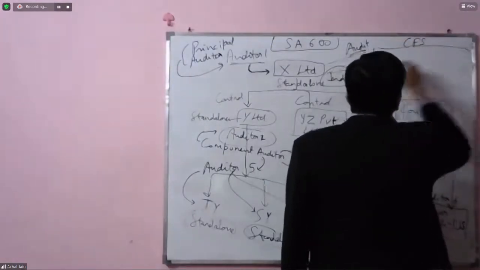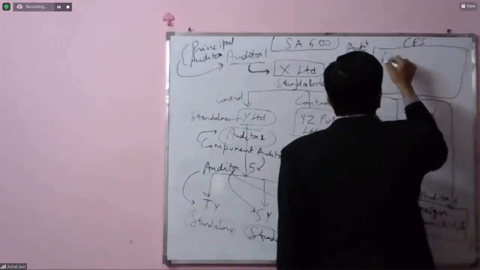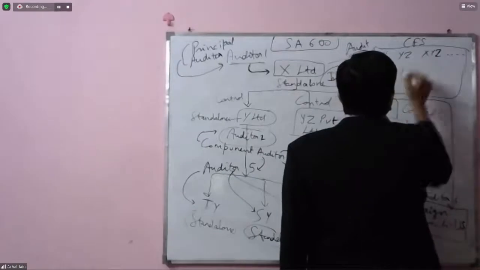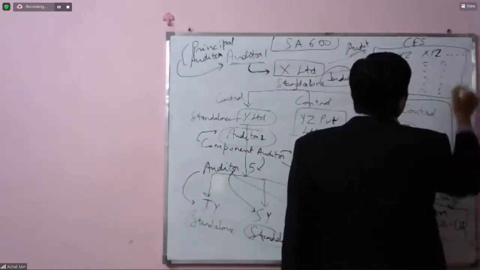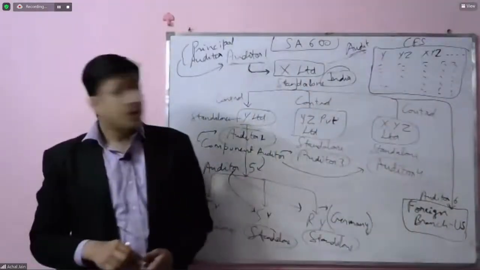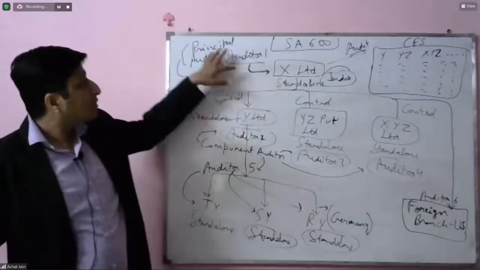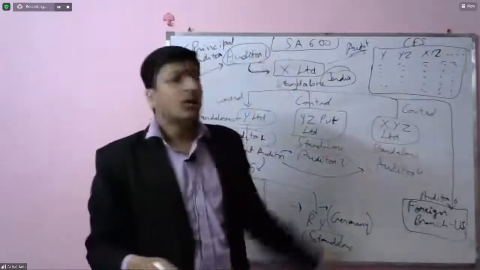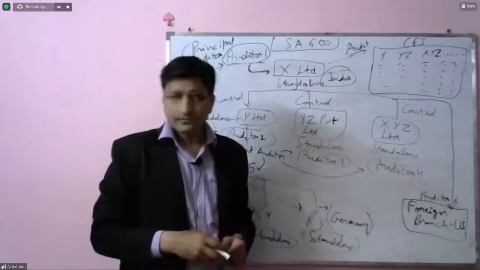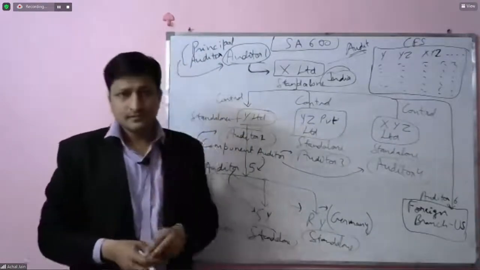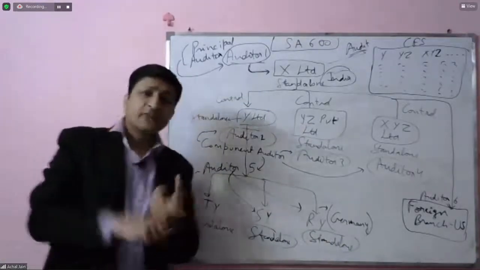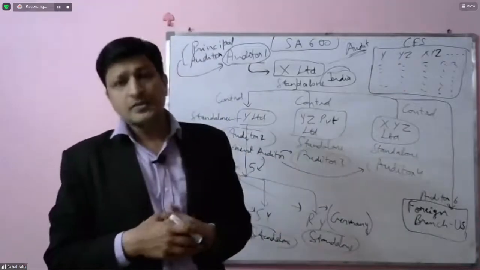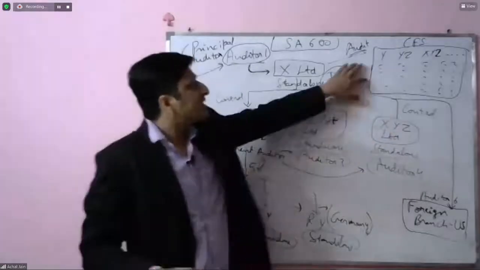See, the CFS would include various information. It will include Y, it will include YZ, it will include XYZ, and so on. And all of their information will be included. And because auditor 1 will have to express his opinion on this consolidated financial statements, that's why auditor 1 would need two things. One, the financial information of all the components. Because on the financial information, he may have to perform the audit procedures. So he'll need that.